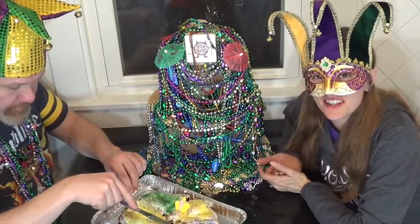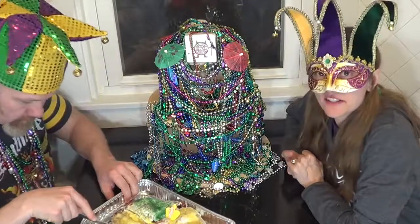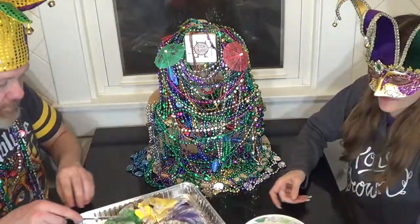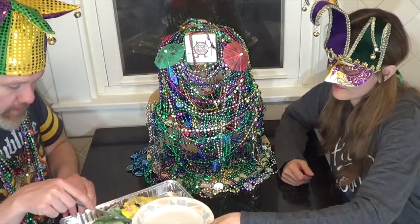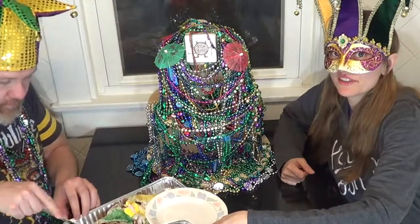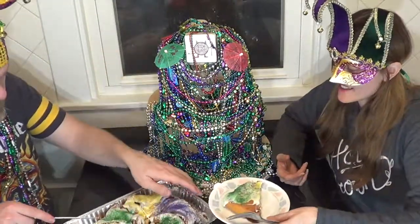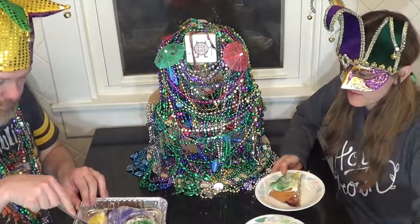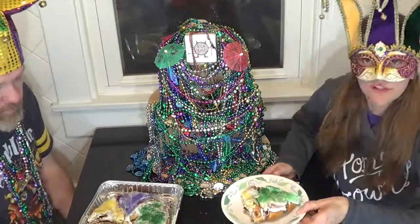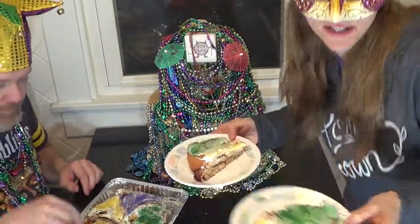I'm thinking there's not going to be anything hidden in this because it is store-bought and it's not made by a bakery or anything. We bought this at a local grocery store. I'd still be on the lookout just in case. He says that we should be on the lookout for something just in case, but I don't think there would be anything left in there because it's all kind of out in the open. But I'm going to run and microwave these. I will be right back.